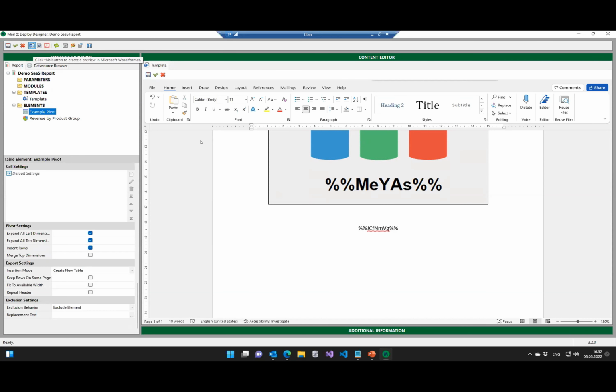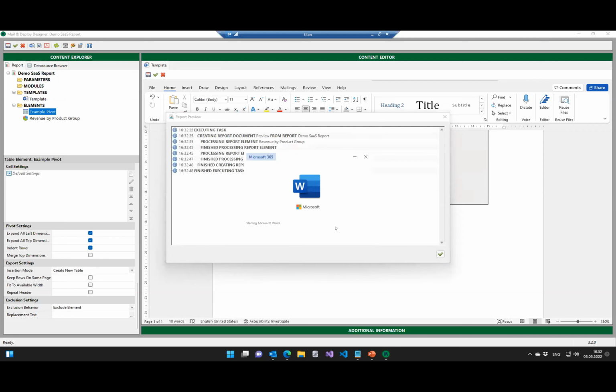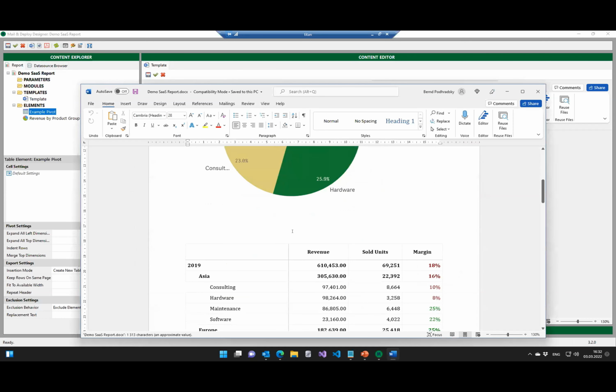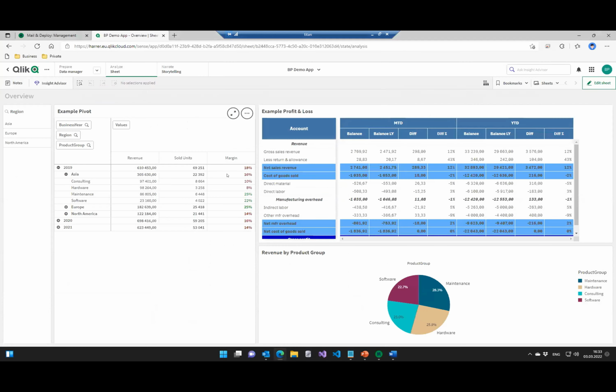And I'm going to create another preview. Again, functionality very similar to the on-premise version in the sense that it will by default export the pivot table with exactly the same format as the one in the Qlik app.